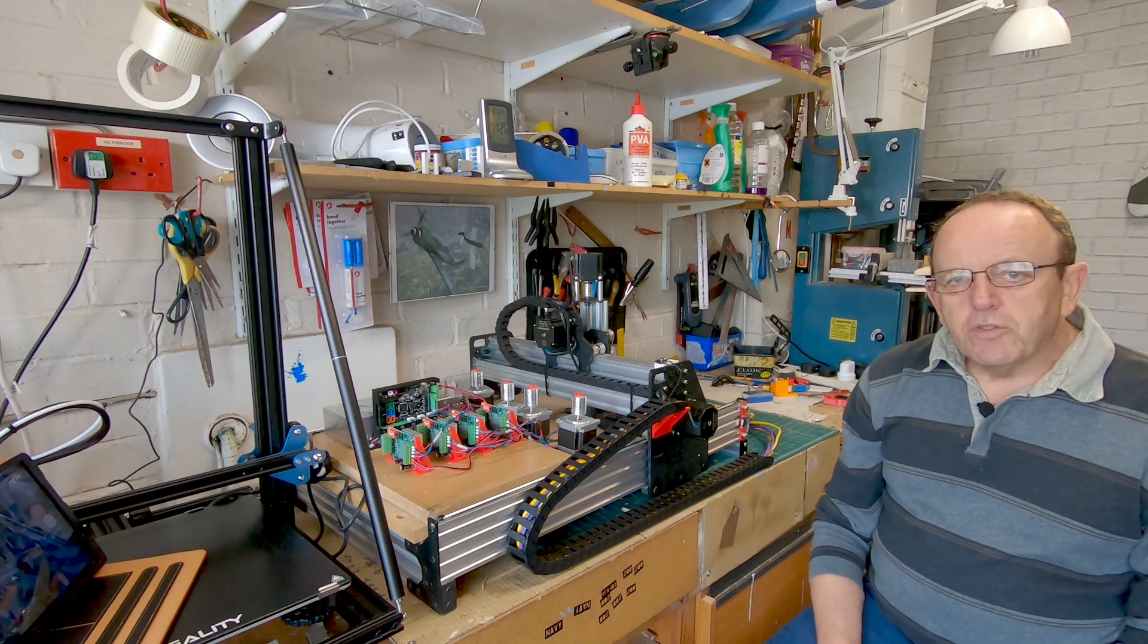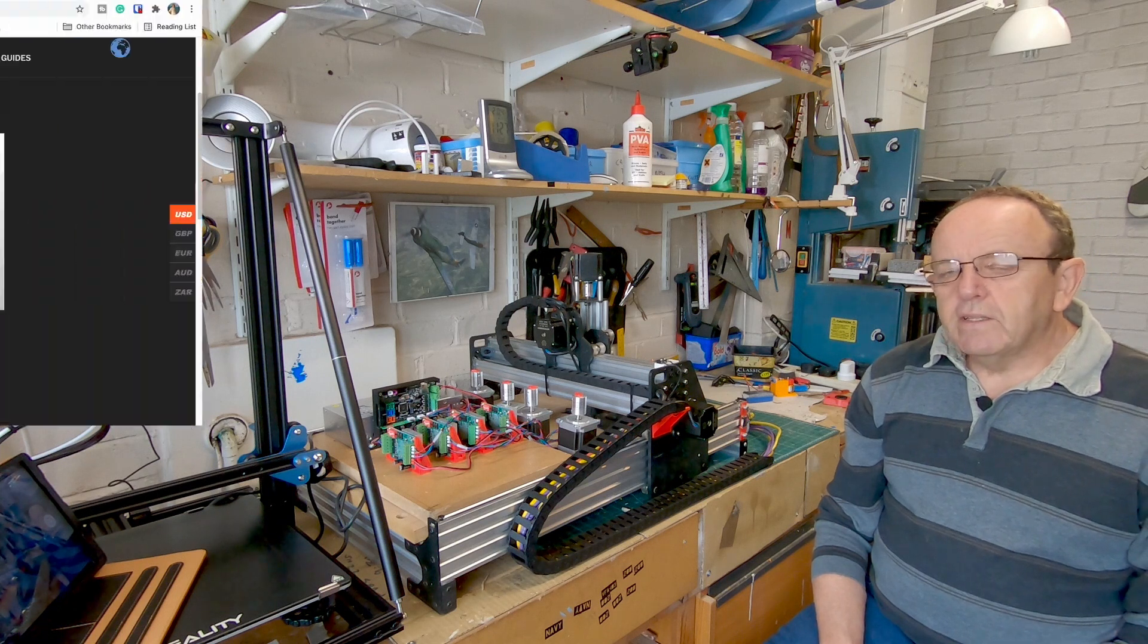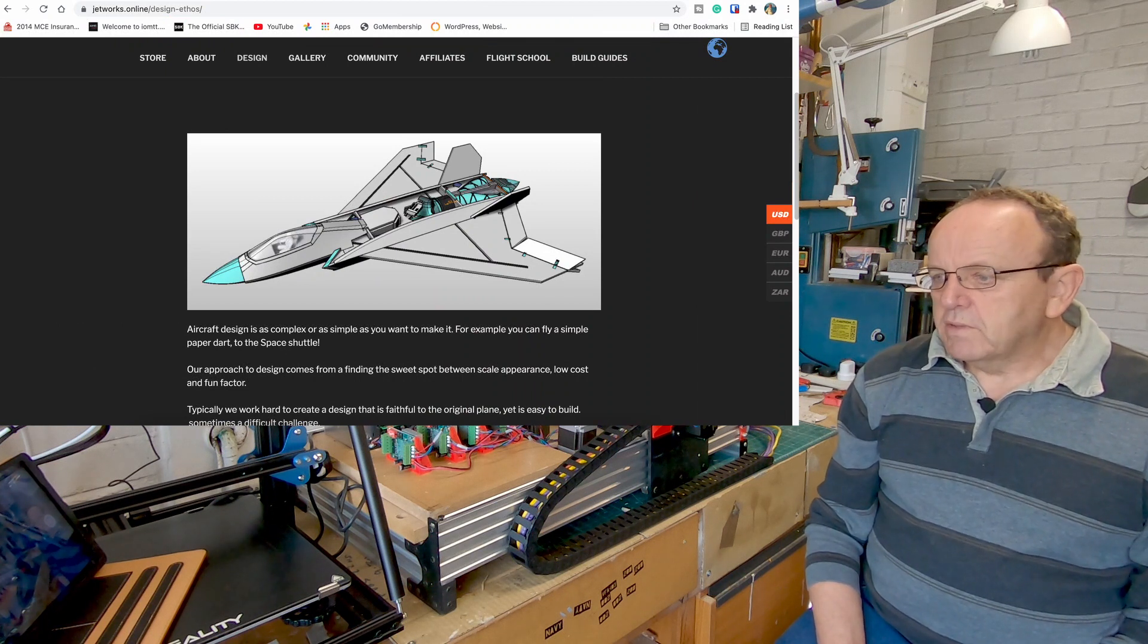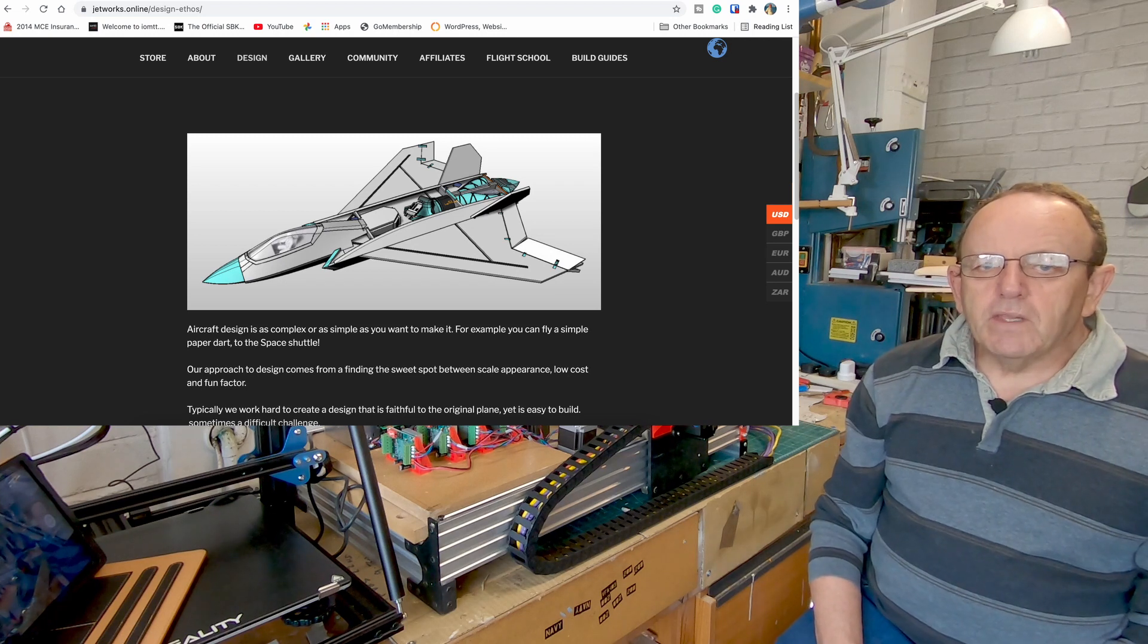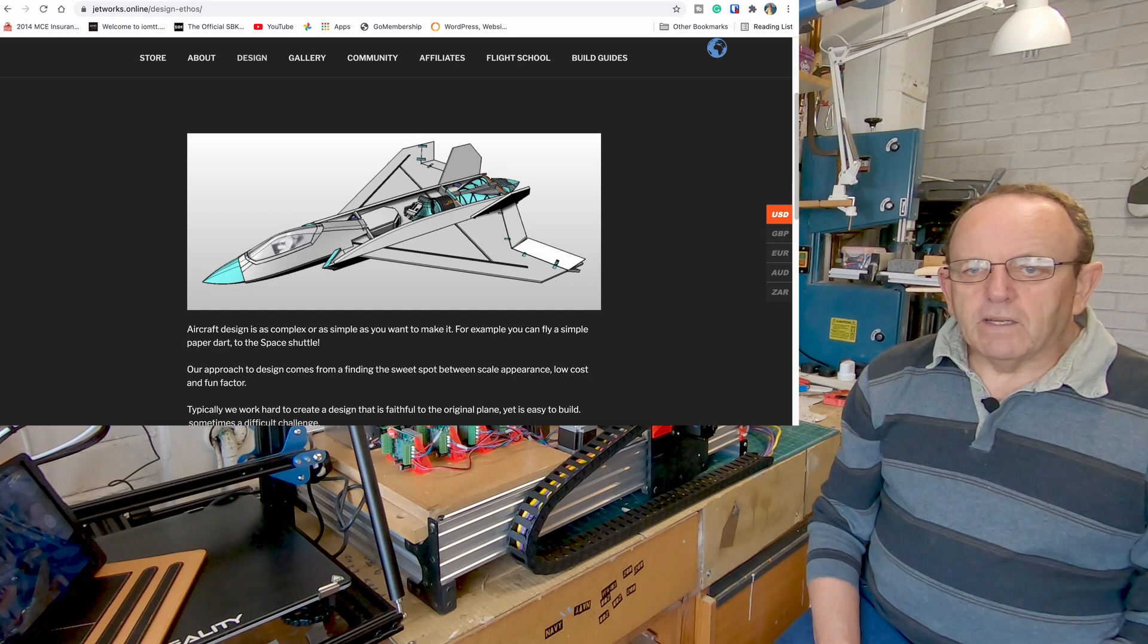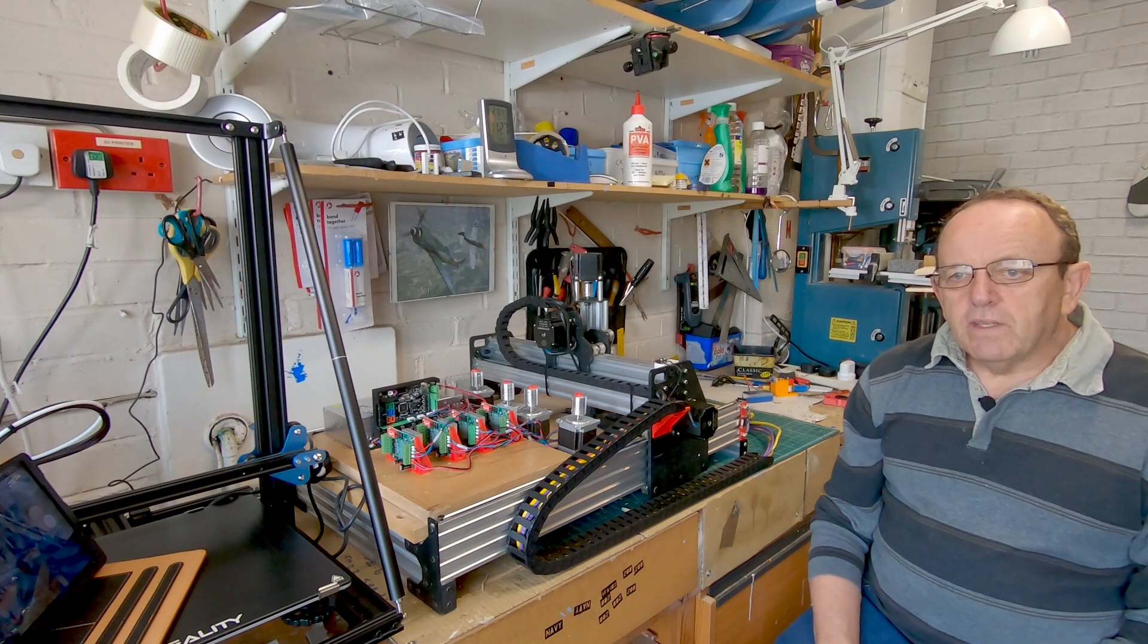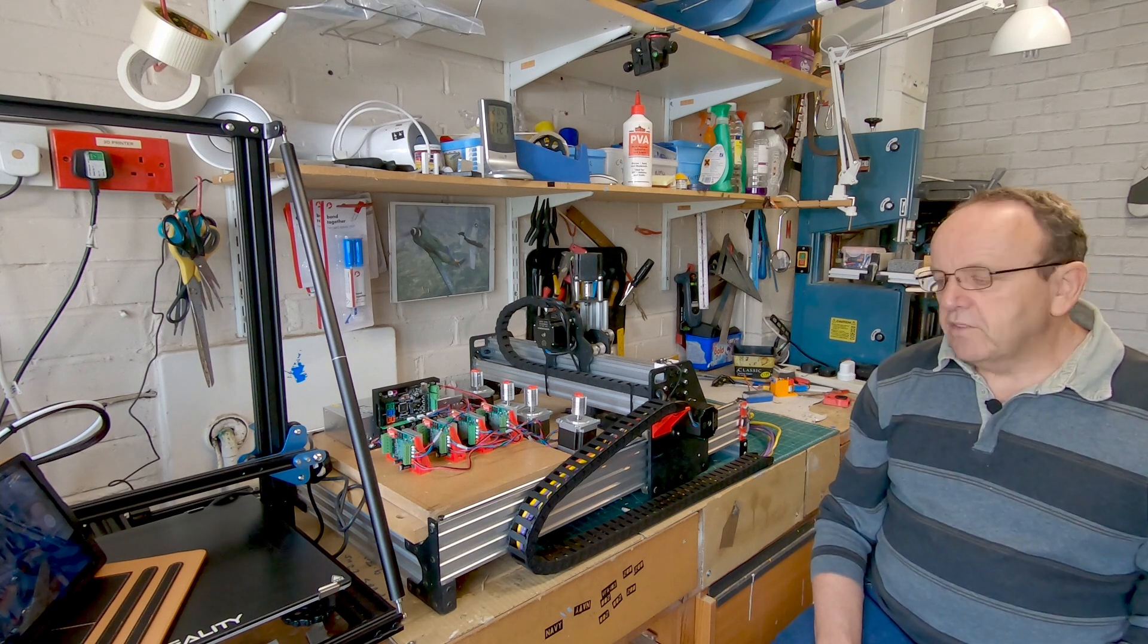Recently I was looking on a site called Jetworks Online and they produce some really amazing plans for part jets. But what they've done is taken it to the next level and they use a lot of 3D printed parts now. There's some awesome stuff - I'll put a link up. If you want to have a look at some awesome part jets that are quite easy to make, there's some amazing stuff on there. But one of the things, if you've ever done any part jets, you'll know that cutting the foam out can be a bit tedious. So I thought, is there any other way to do it? I stumbled across a site where they use a needle cutter.